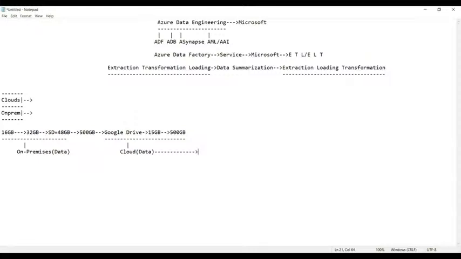Basically, for your understanding, cloud is nothing but the Google Drive you have. And on-premises is nothing but your mobile phone, that is physical, which you can see and touch. Getting my point? Whereas where does Google store the data? It is taking the data from you and providing you the storage. It provides you 500 GB storage. But where does Google store the data? In data centers. They have some data centers.